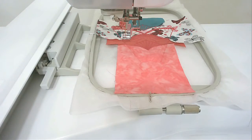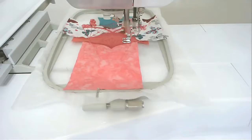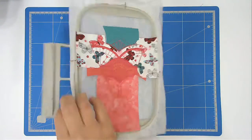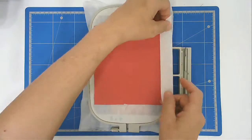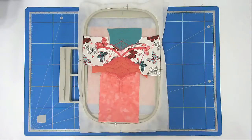Next, you're going to stitch the bottom section with round number 11. If you haven't done so already in round number 2, you're now going to add your backing. So turn your hoop over, place your fabric over the outline and tape it down. You're now going to pop that back into your machine and stitch round number 12 to secure it.